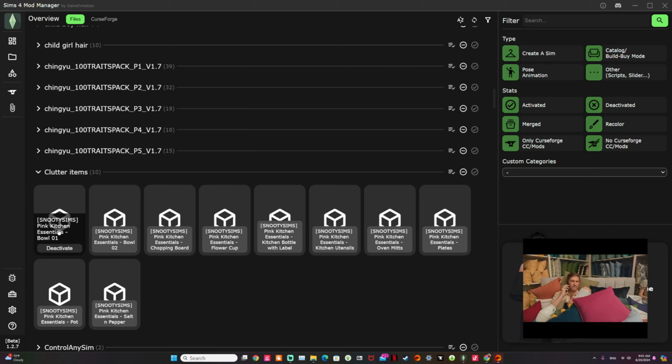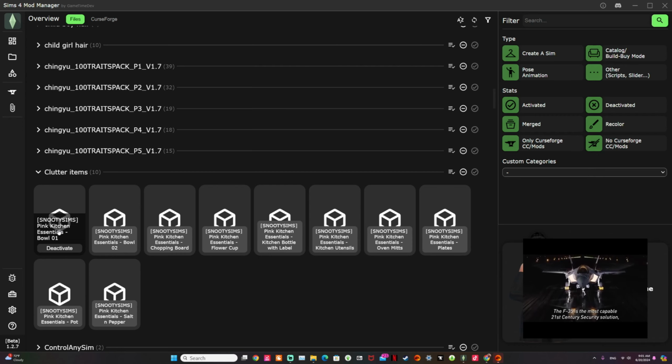I just want to hop in and say that with the build by CC, if you don't want it, you can build a building or a room, and you can put all of the clutter or CC build by items in there that you don't want. You can save it to your gallery, and then you can go back to your tray importer and individually delete it like that. But if it's missing a file resource, or you know it's just broken, you have to manually go into your mods folder and take it out. Or you can use this application as well to help you find and delete. So yes, I just want to stop in and say that. You can just type this in, right, to see exactly what it is, and you can find it.